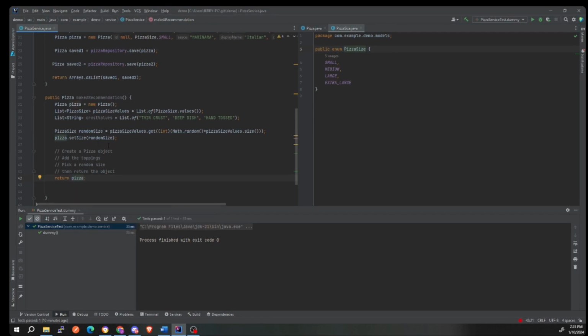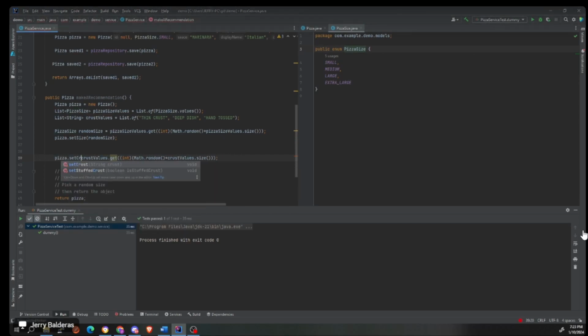Any questions? You don't want to use the crust values? Yeah, we can do all that stuff too. To do that, you could just do the same thing here. Let's do it. Why not? Let's get fancy. In honor of Yoon, I'll try to do it in one line. So we're going to do crustValues. And look, because you have repeat, look at this pattern here, right? You can use a method for this basically, and if you guys want, we can go through that later on. But I'm going to do pizza.setCrust, and then we're going to set the crust to whatever's inside of here. Okay. Any questions on this so far?